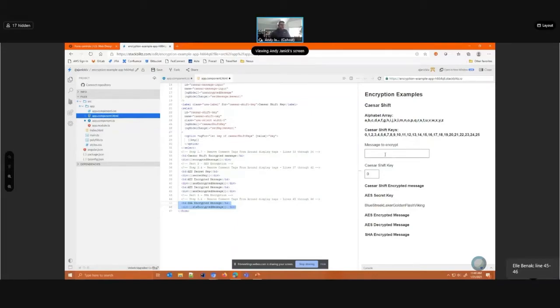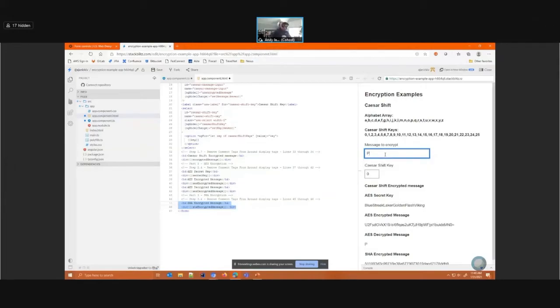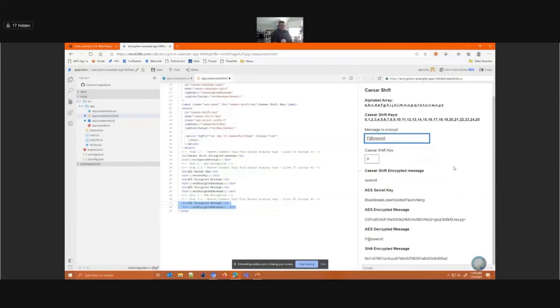So this is an example that you would use for something like a password. You'd want to hash it and store it in the database. So if I type in "password," right, you'll see that the hashing has turned the text of password into this value.